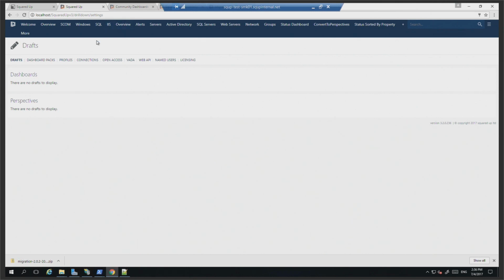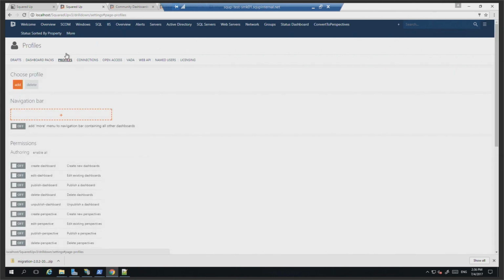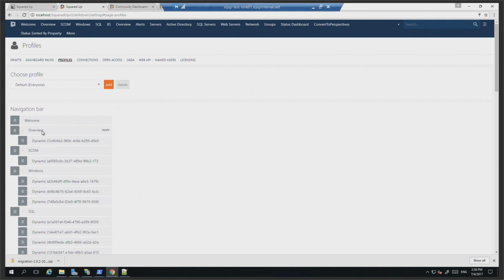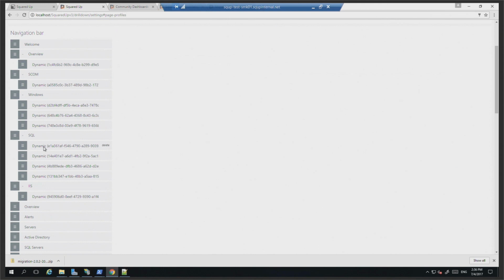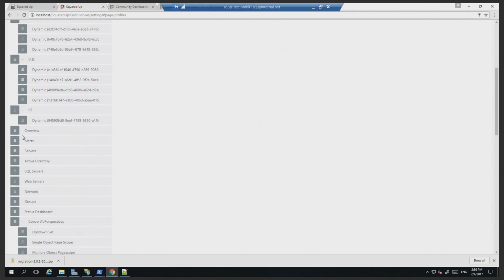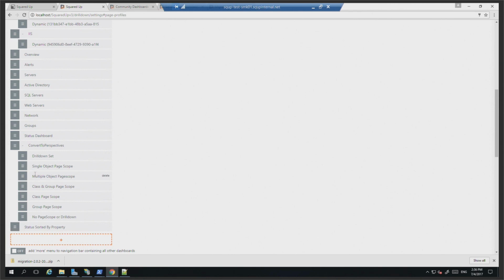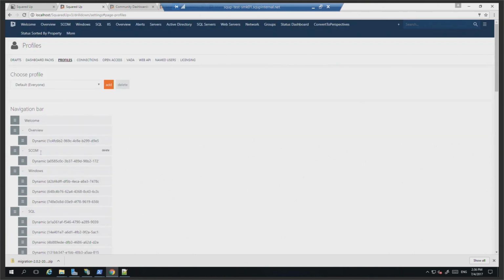So if I go look in here, you can see these are all the default navigation items that are shipped with the product. And after I've run a migration, I now also have all migrated navigation items, including the original alert screen, the original overview. If you had cleaned that all up, you would only get stuff that's on your navigation bar. This also applies to any user profiles, so you can migrate those all across, so you don't have to worry about rejigging your navigation bar from V2.